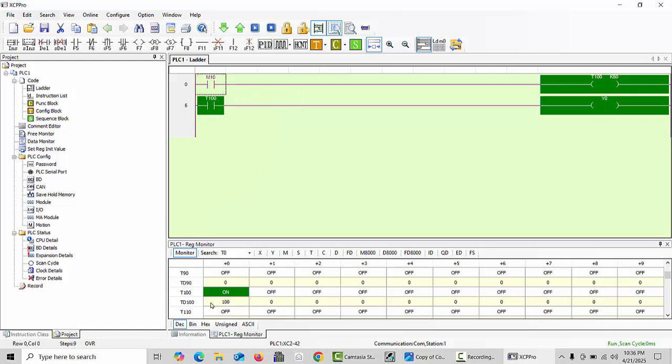When I stop the execution, it will not leave its value, and the timer will not stop, it is continuously on. So how can we stop this timer?